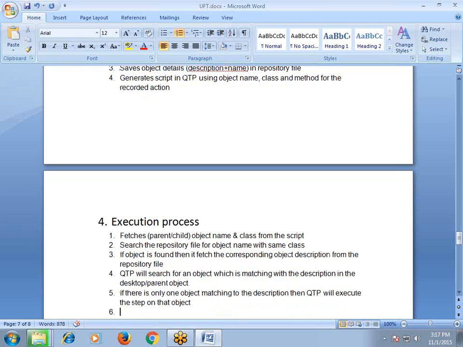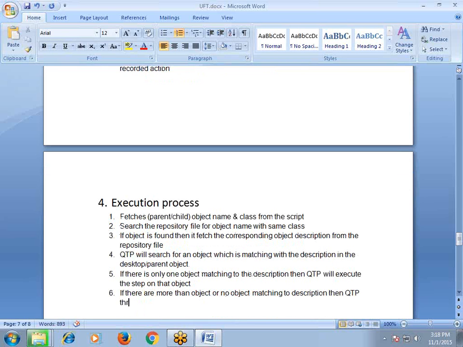Okay. Suppose if there are more than one object or no object matching to the description, then QTP throws an error.